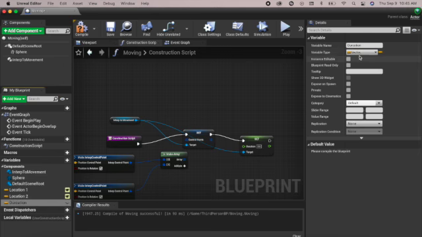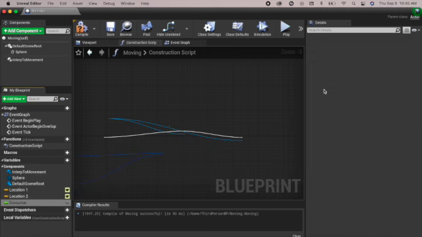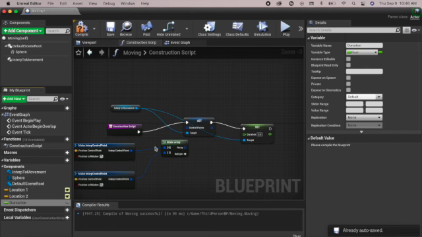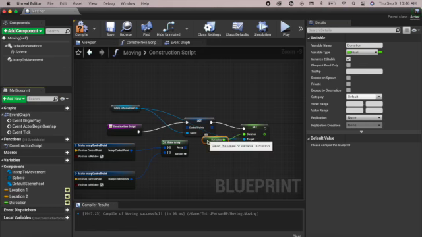Next, go to the variable type and put it in float. Now we're going to make it instance editable. Click the check mark for that, and we're pretty much all set. Now drag the duration variable into the set duration, and we're all done.